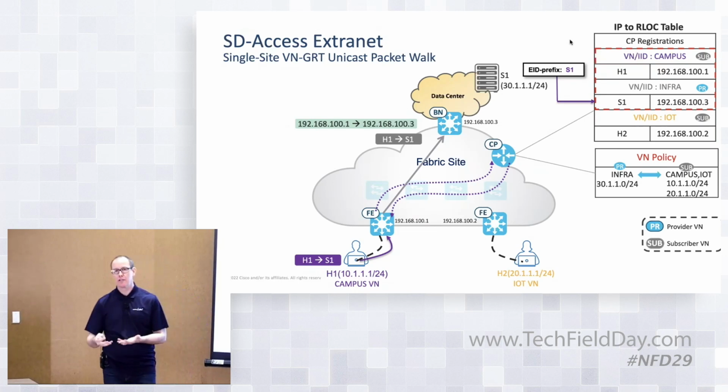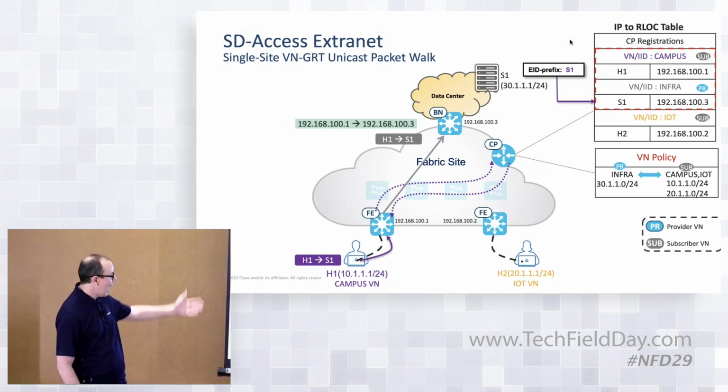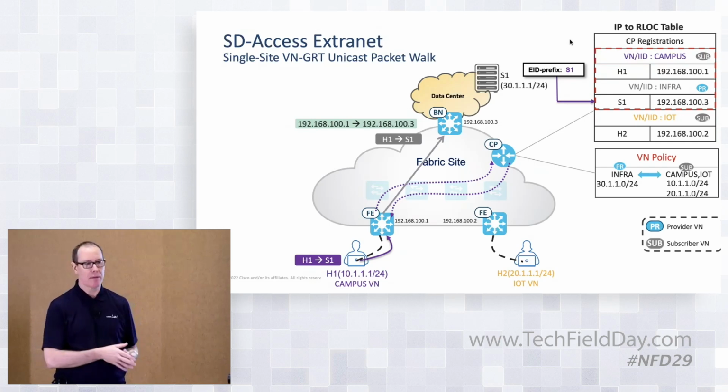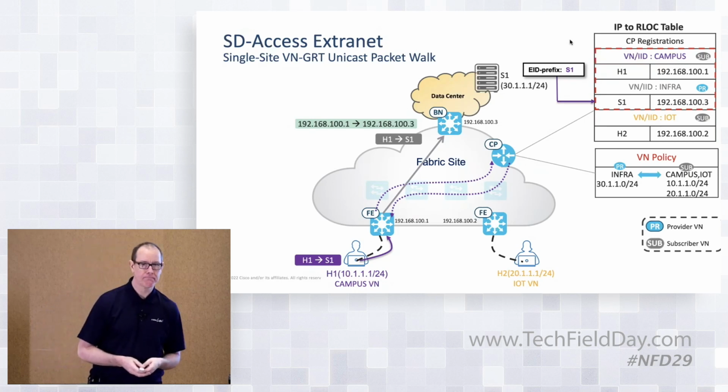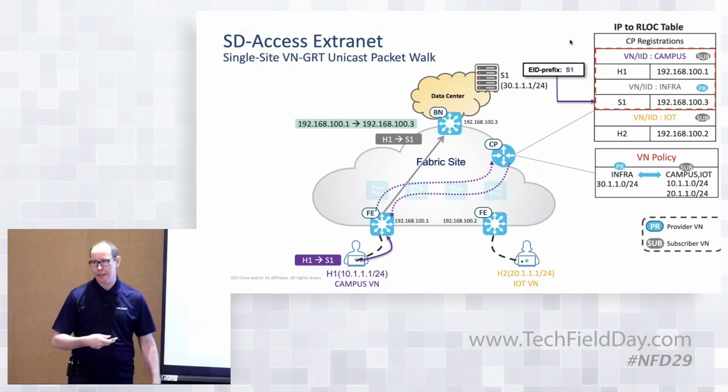This does require that LISP pub/sub capability that I mentioned. So this is, again, advertised as part of that information between the control planes and borders. So you do have to have the LISP pub/sub within a site in order to take advantage of this. All right? So that's a single site.